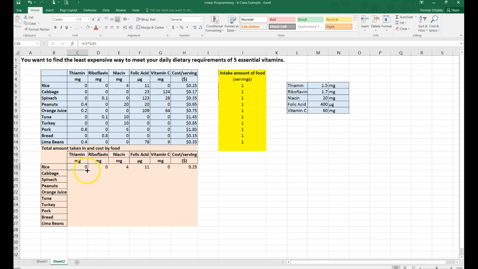Now, if I just copy and paste this down, you'll notice this won't be correct, because this value, cabbage, isn't related to the total amount of cabbage being taken. It's still linked to rice. Why is that? Because the absolute reference here has $ signs.